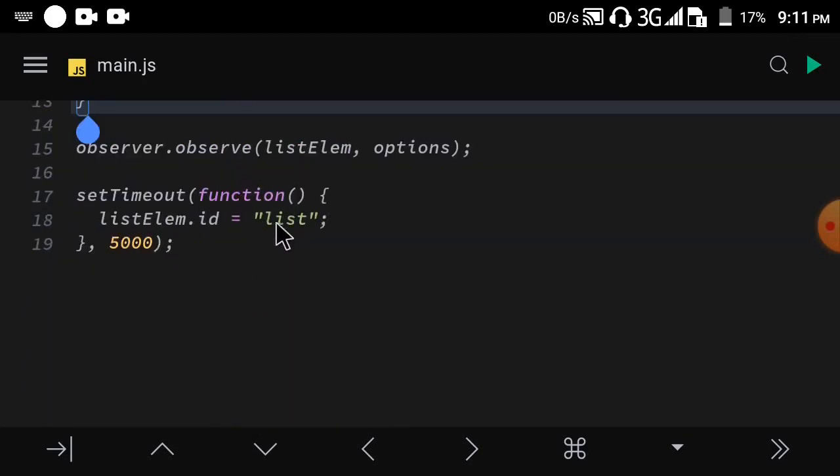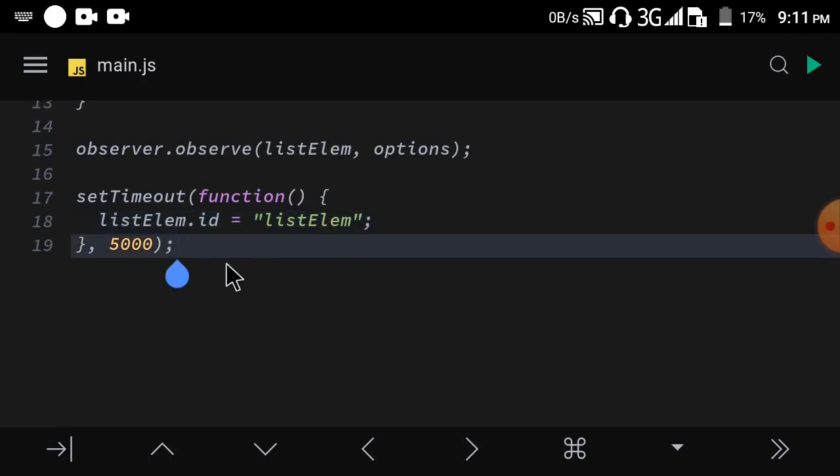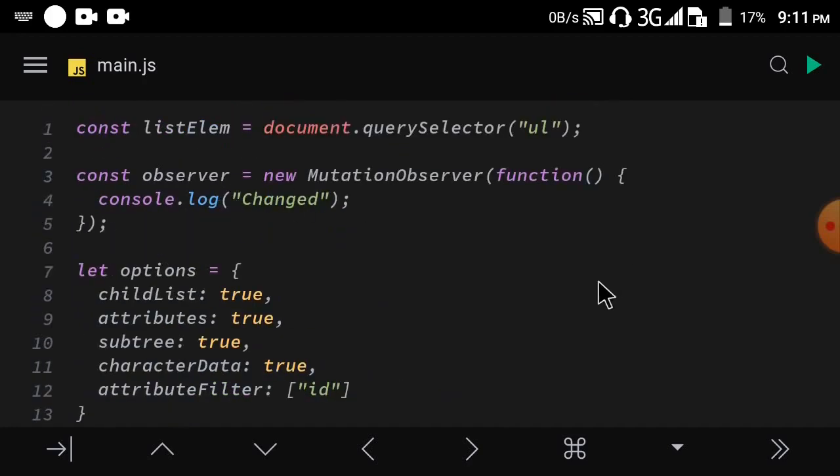So here I said list element dot id, which means I'm setting the id of the list element after 5 seconds to be list element, which means after 5 seconds we should get changed in the console. So let's test that.